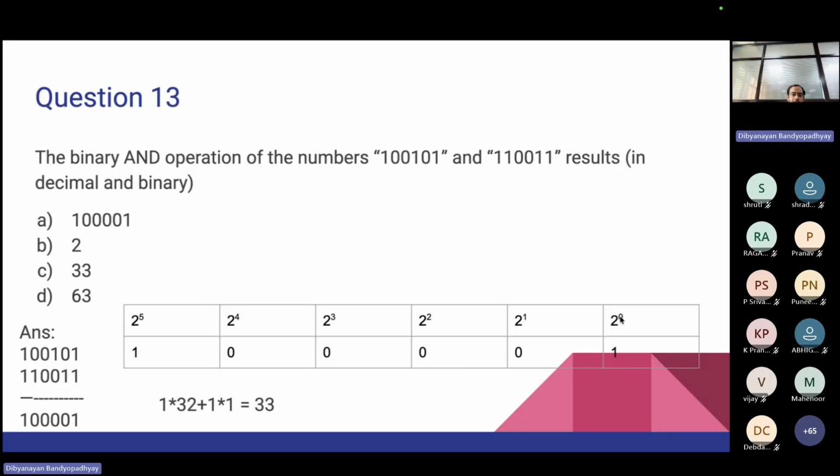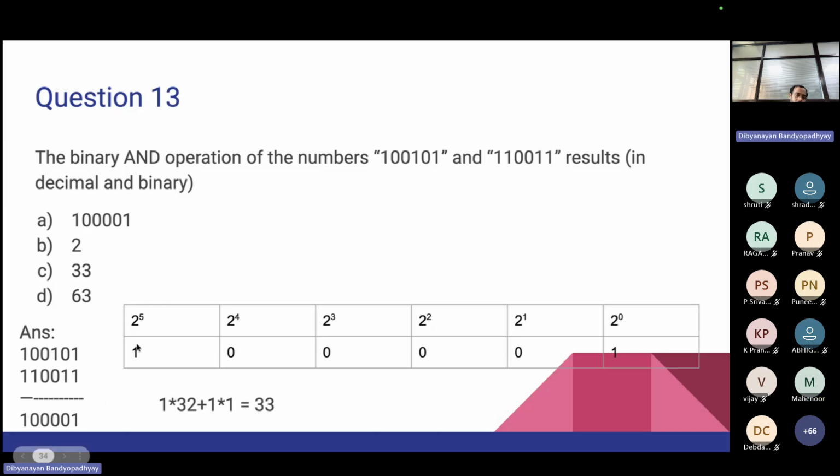After writing that, you see the exponent. This is the 0th exponent. So in the 0th position, what is the value that you got? You directly place it here. See the first position. What is there in the output you got? This is 0. You take the 0, you place it here. See the second position, what value did you get? You take the value, you put it here. See the third position. What value did you get? Again 0. You put it here. See the fourth position. You got the value of 0. You put it here. At the fifth position, you get the value of 1.